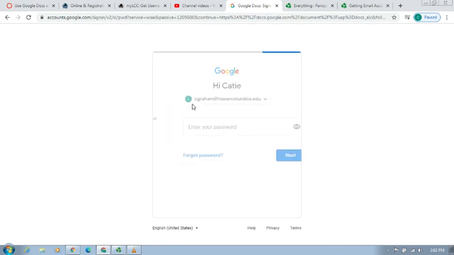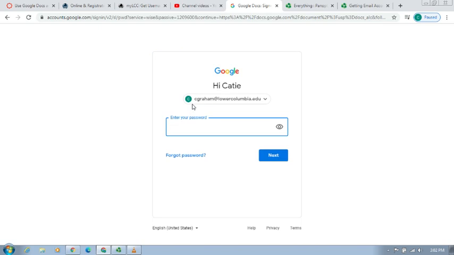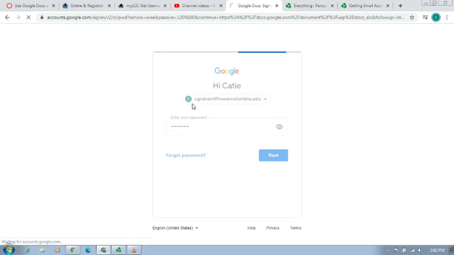So once I select the email account I want to use, and it's essential that you use your LCC email account because Canvas is able to connect directly to it. So if you used a personal Gmail account to do your typing, you will not be able to directly submit assignments from your Google Drive or your Google Docs because Canvas just can't find it. So you would then put in your password and hit next. And it needs to think for a minute.